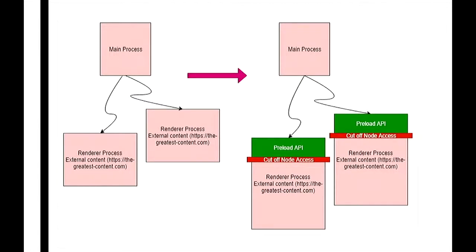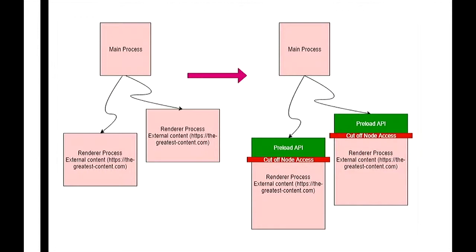But the problem is that the renderer process has access to Node.js, which can be dangerous, as you would imagine, if an external site is loaded on that browser window, right? You don't want that, because with Node.js, you're essentially giving access to the user's local machine. So that would be the file system, processes, that sort of thing. So what we want to do is create a preload script, which is essentially just a list of functions or an API surface that you would create for it to communicate back and forth with the machine.